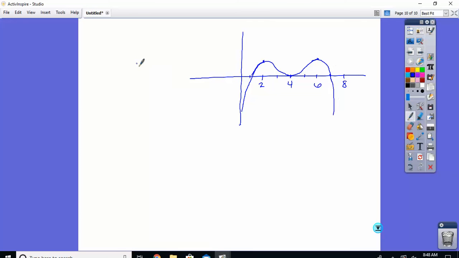So the graph looks something like this. We have to find the inflection points in 3 different cases, so we're going to pay close attention here. The first case is if this is the original function. So if this graph is the original, then the inflection points are where the concavity changes. If I look at this, that starts out concave down, and right here what happens? Switch to concave up, and then concave down, and we stay concave down. So in that scenario, if this is the original, the inflection points are at 3 and 5.